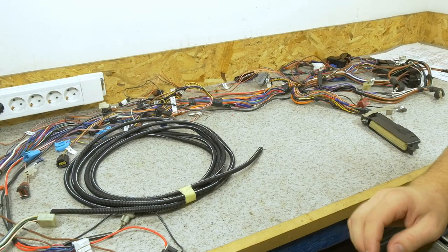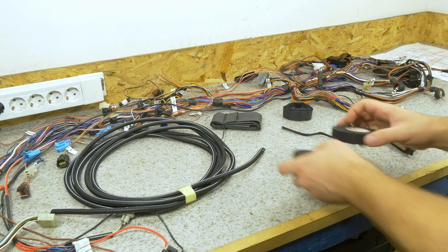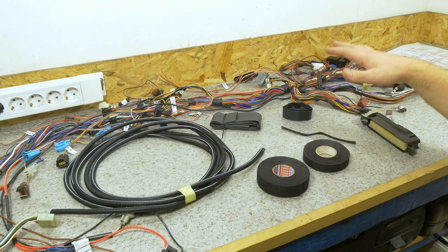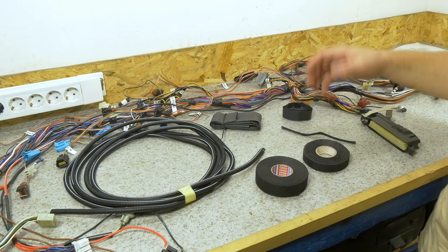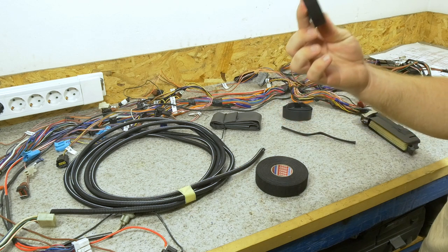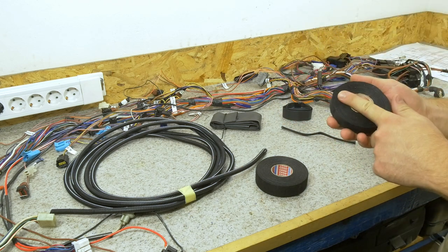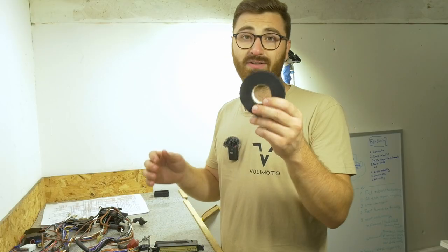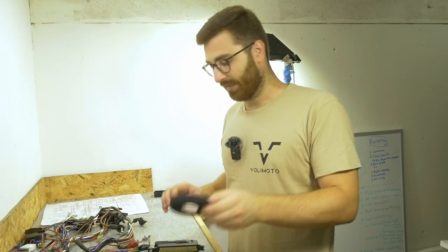Let's move on to one of the last steps of our harness rebuild, which is covering your harness back up. It's important to choose the right materials. Once again, avoid electrical tape. There are a few options here, but I would recommend you go with a PET harness cloth tape. This will provide great abrasion resistance, high temperature resistance, it's flame retardant and flexible. Everything you need for your harness. Tesa makes a good one, but they're available from other brands as well, just like this Certoplast one.